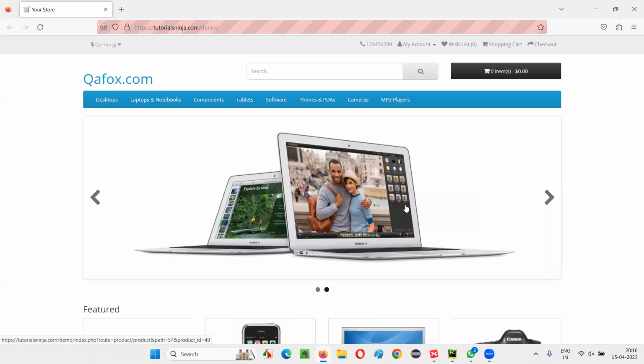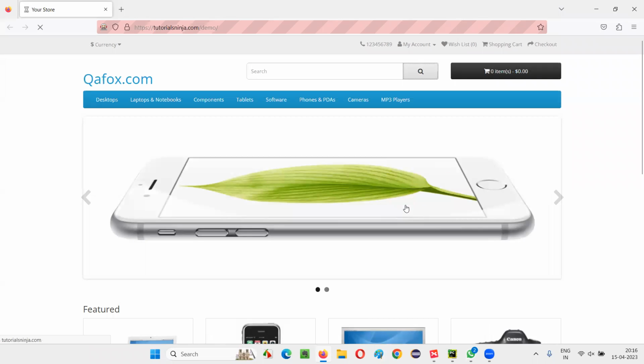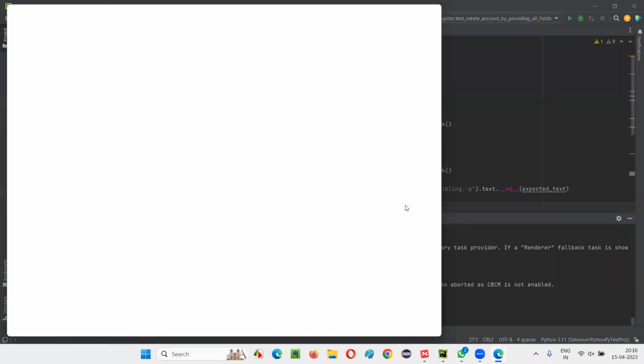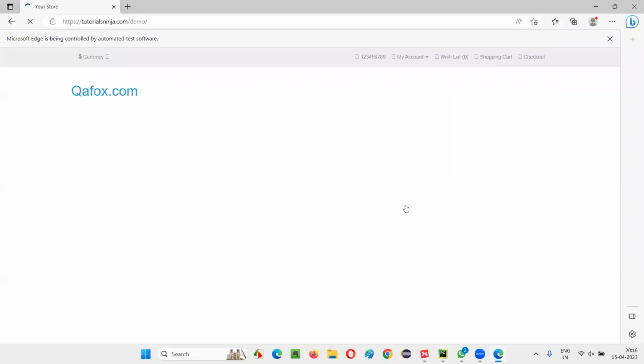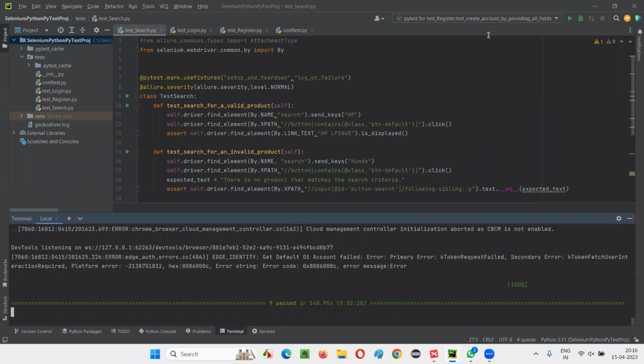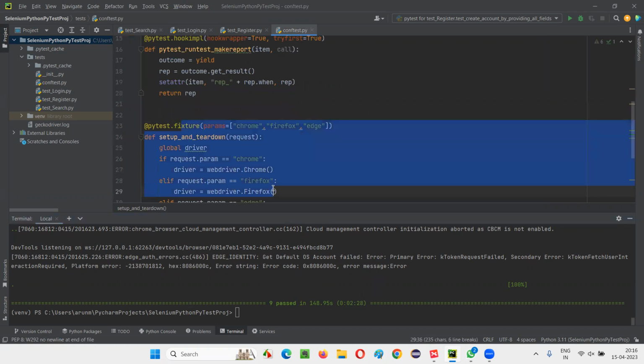The third test is running on Firefox browser now. Now the third test is going to run on the Edge browser. Done. So as you can see, 9 out of 9 tests got run, which got passed. That is 3 tests only. They have run on 3 browsers. So in total it became 9. Okay, so like this, we can parameterize the fixtures with the help of params.